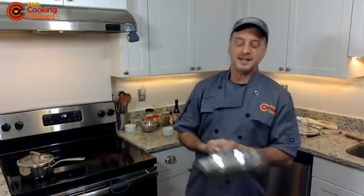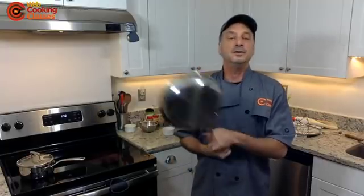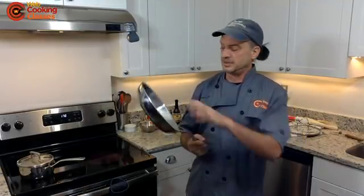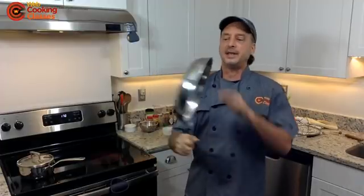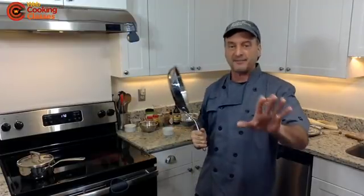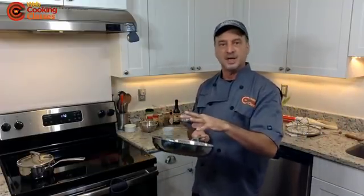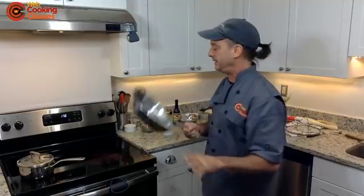Saute method, Teflon versus non-Teflon, someone's asking me. Non-stick pans are good for grilled cheese sandwiches. That's about it. Eggs, if you want. I always use a stainless steel inset composite foot pan. I've got a video I can show you without going on that, but I'm trying to create some fond here. I'm trying to create some stuck-on things, and that's why I need this kind of pan. But I'll respond with a video later for that.